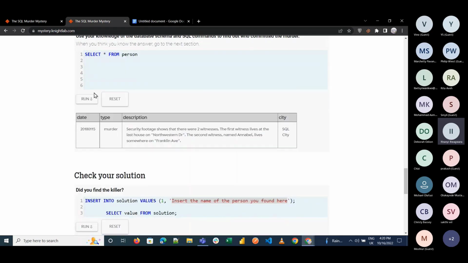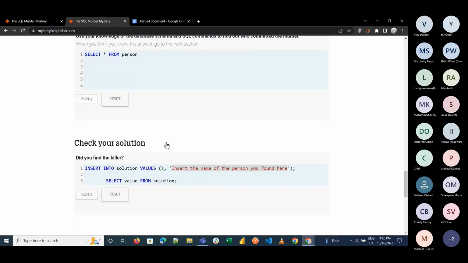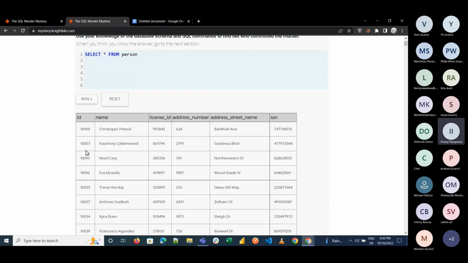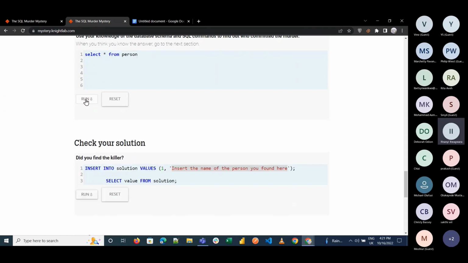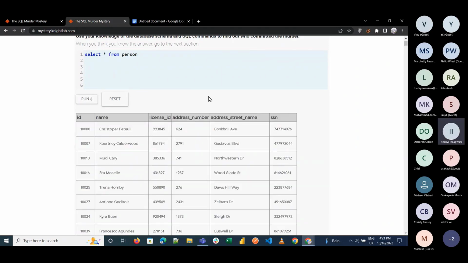So even though I run this with my text in small letters, you see it gives us a list of everybody. It still runs as well. So that's the first thing: SQL is not really case sensitive. I run it again and I still get the exact same table. We only make keywords capital letters so that it's more readable for those trying to read your query.